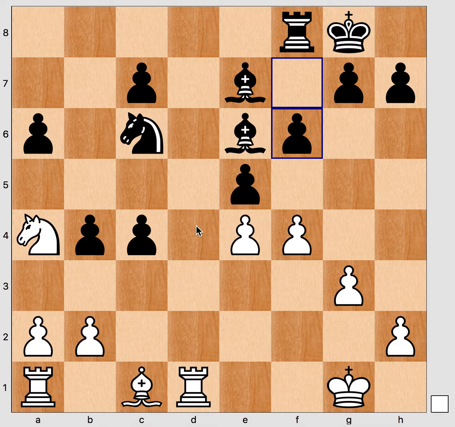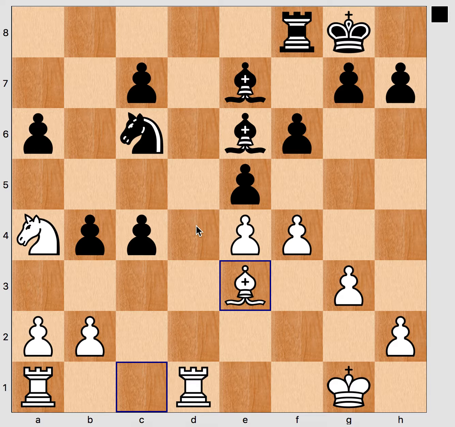Pause your video for exercise number 4. What was wrong with the move f6? What plan can White now implement? Okay, Black did not want to play f6 because White can now play bishop to e3.